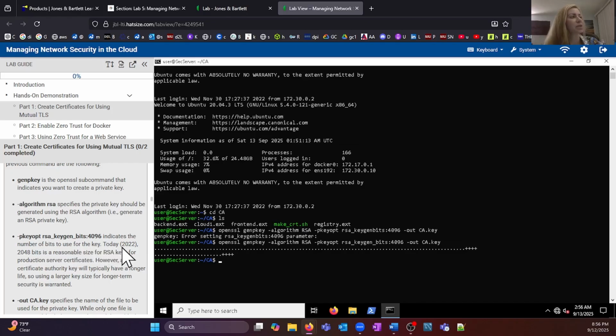Today, in 2022, 2048 bits is a reasonable size for RSA keys for production server certificates.